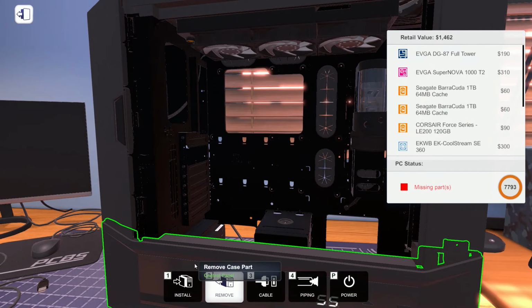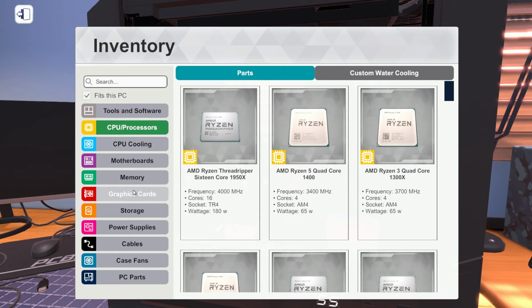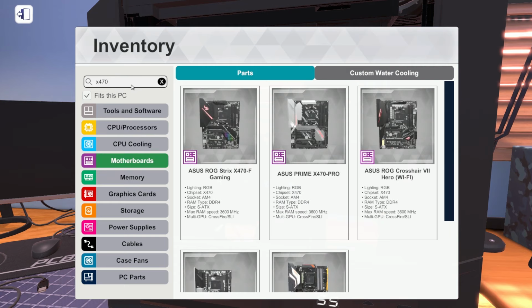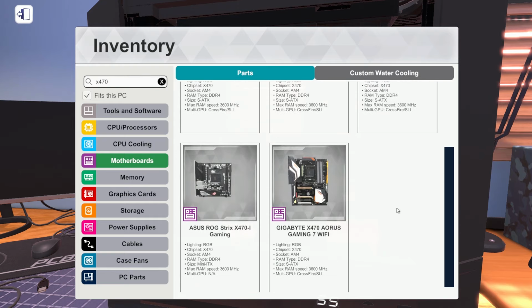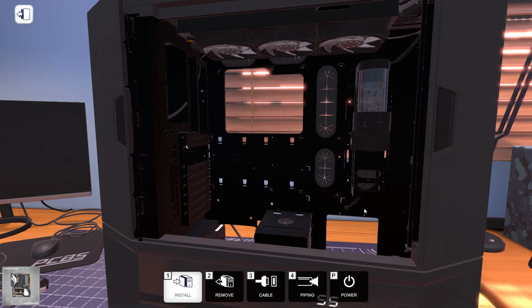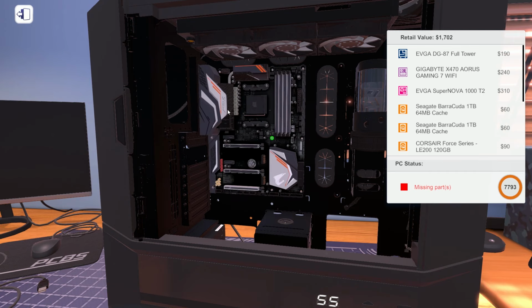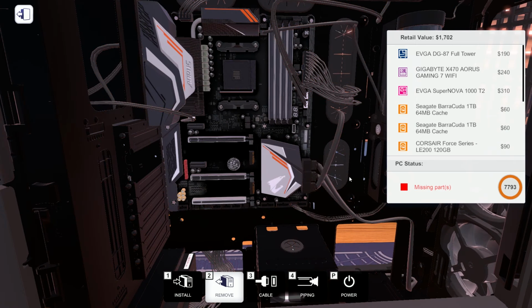Okay. And now we put stuff back in. All right. None of that, though. We want motherboards. And X470. They don't have the one I have, but I almost bought this one. But I specifically didn't want one with Wi-Fi, because I have no use for a motherboard with Wi-Fi. Wow. All right. But, yeah, that's pretty close.